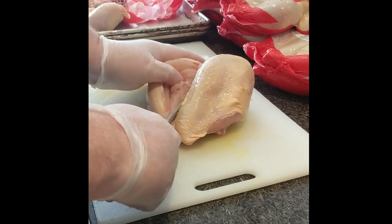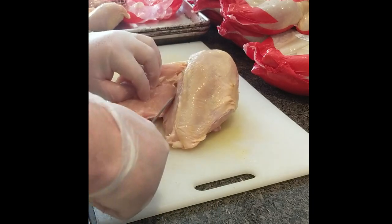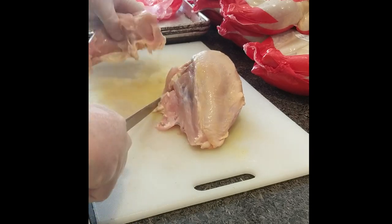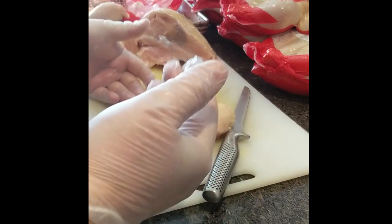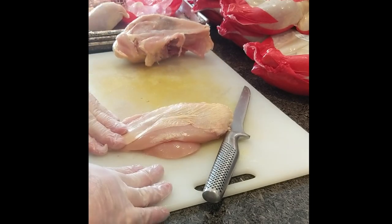Put your hand in there, be careful of your fingers, and just cut down the breastbone, making sure you don't get any bones in there. Get as much as you can. That's your basic breast. So when you're buying boneless, skinless chicken breasts, you're actually paying about another $8 to $10 a kilo more for that.